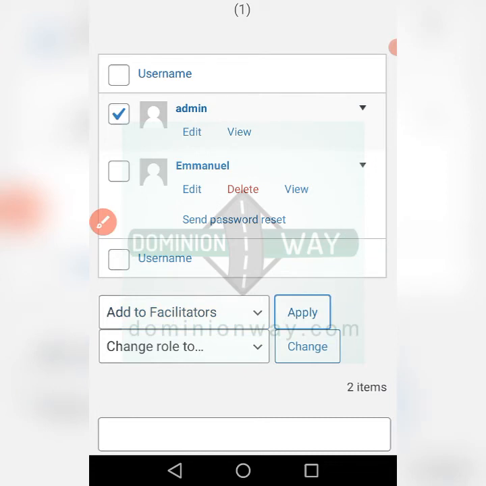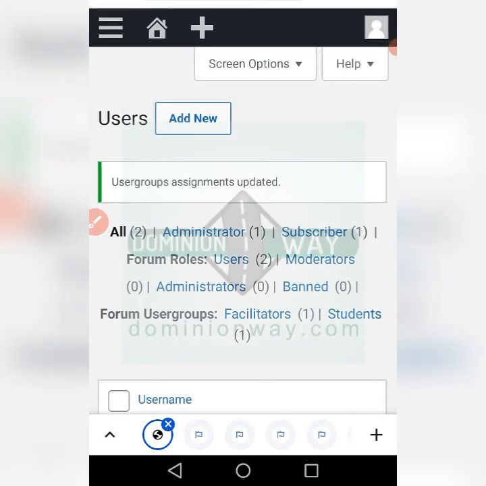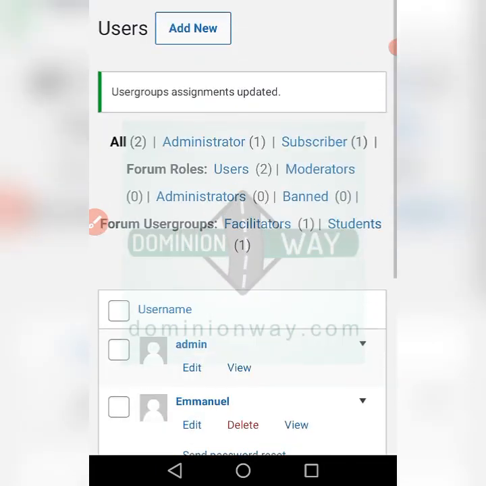So click on apply. Once you click on apply, immediately the admin will be added to facilitator.